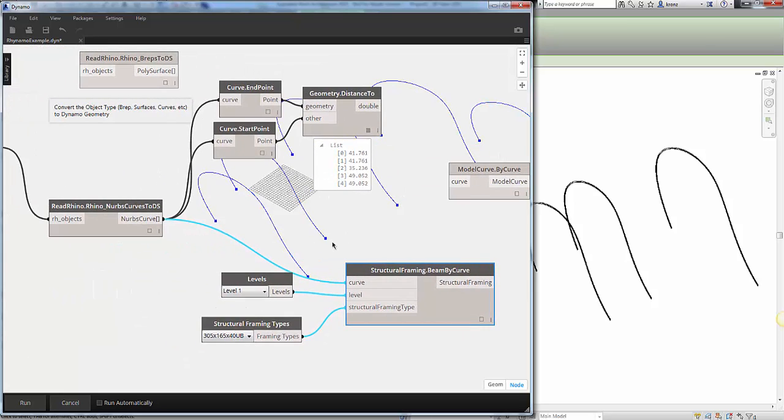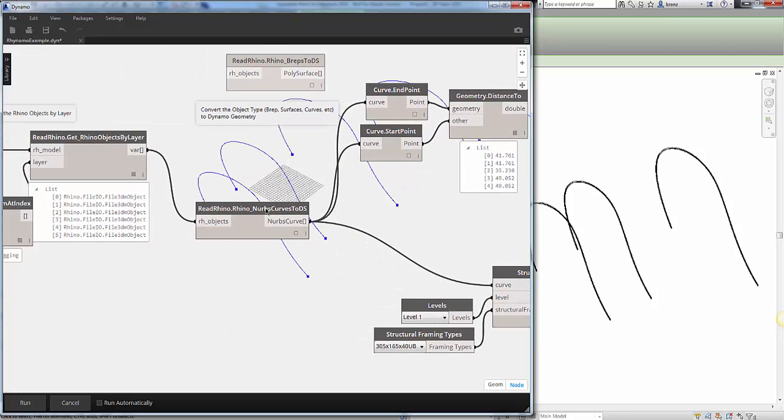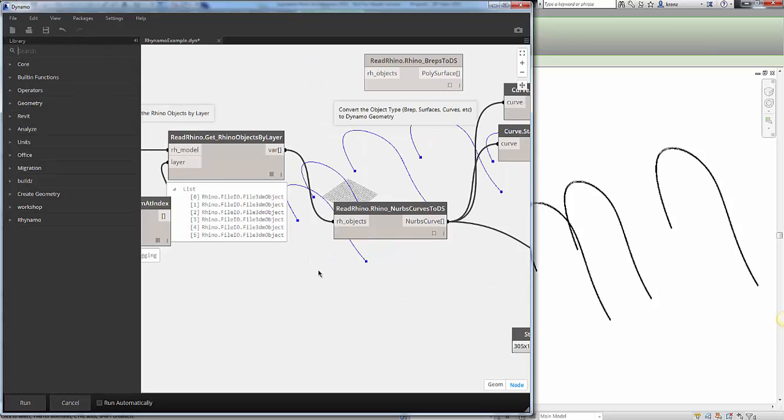And one of the things that this allows you to do is you don't have to rely on imports. You don't have to have messy exported files that will make your model heavier. It'll also allow you to be surgical about what kinds of elements you're working on. And if you've got these points in here, or these curves in here, now you can also do the rest of your Dynamo workflows on it.